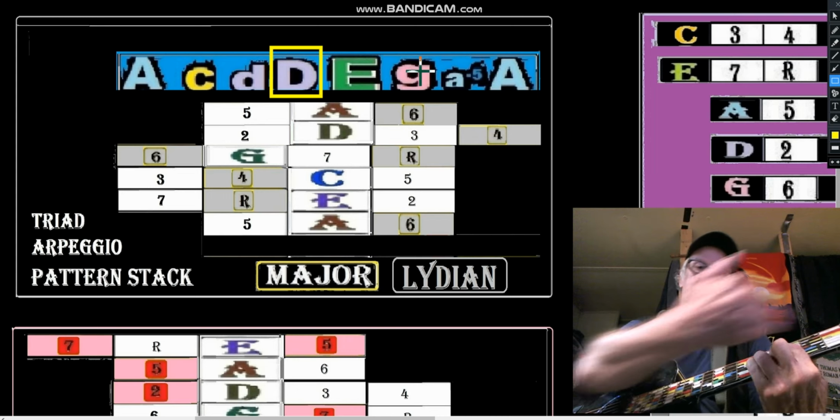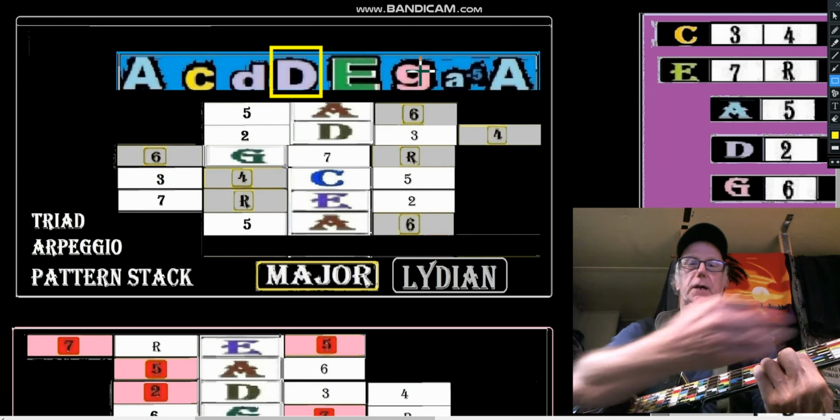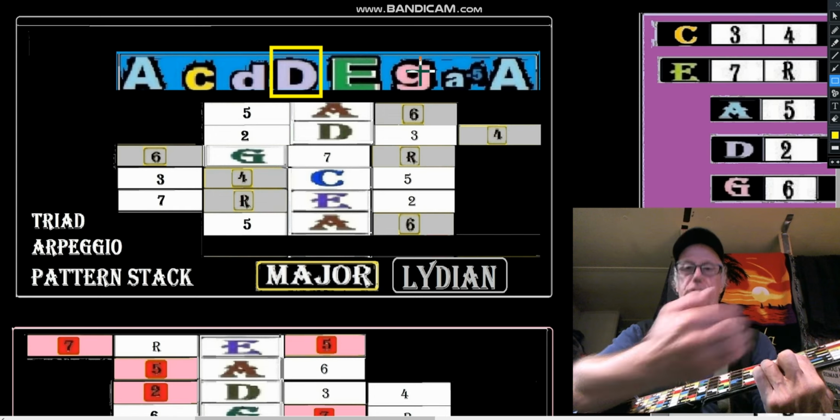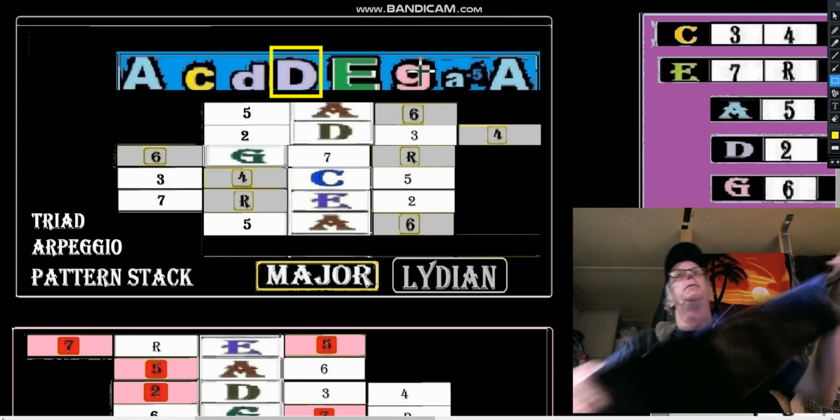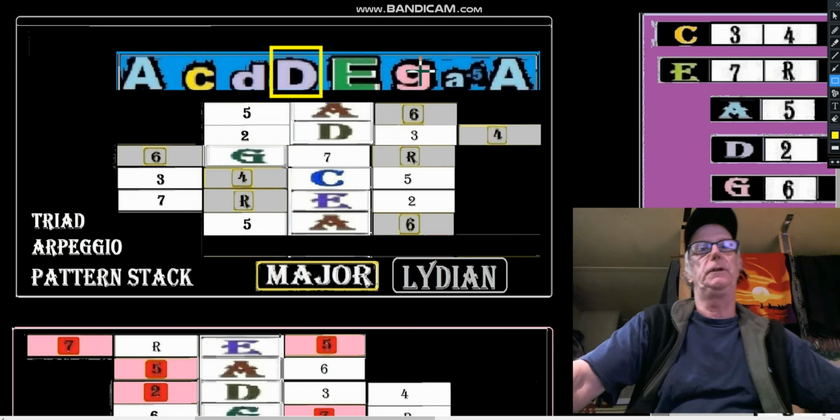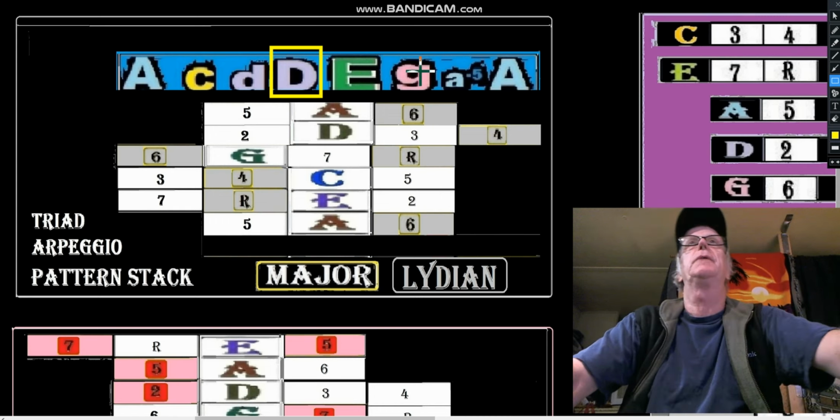G minor goes to A minor when you're going to the left. It's CAGED backwards. G goes to A, and in CAGED, A goes to G. It also works in minors. It's the little method that you use to get around.